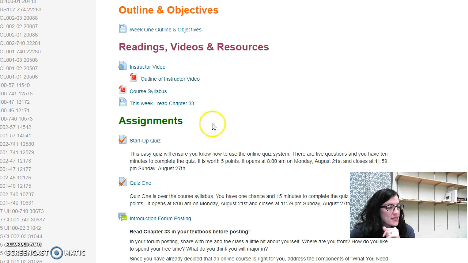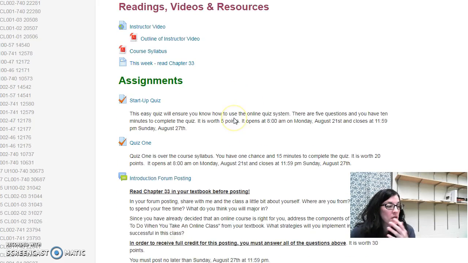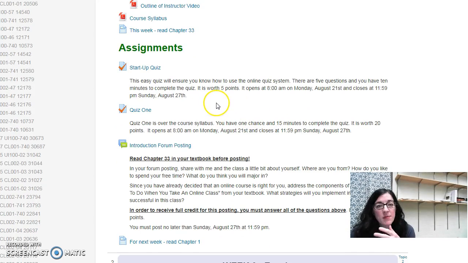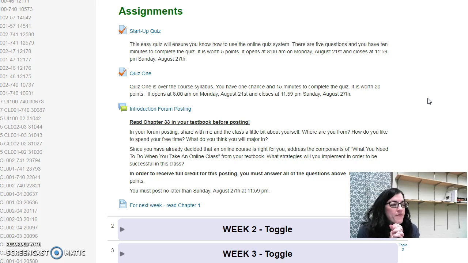Under the assignments heading, all of your assignments are going to be due Sunday night by 11:55 p.m. on the week they were assigned, unless otherwise noted. And when I say otherwise noted, what I mean is I may give you 2 weeks sometimes to complete an assignment, which means it would be due the following Sunday, but all of your assignments are always going to be due on Sunday. It's important to know because I generally do not check my emails on Sunday nights.